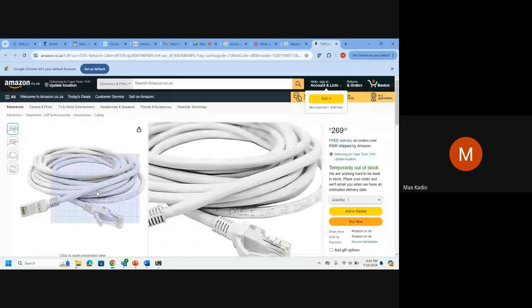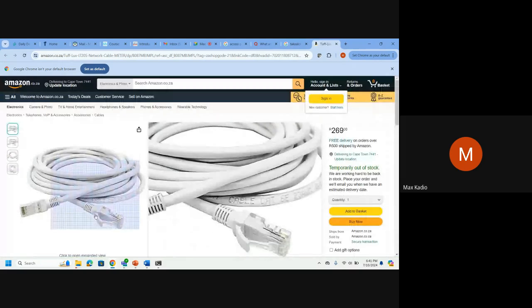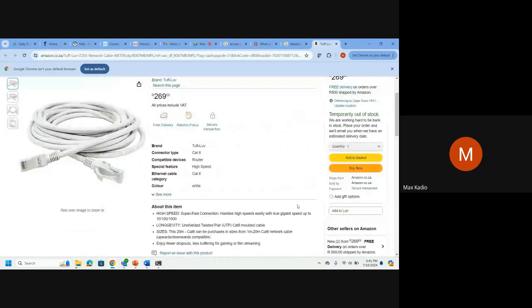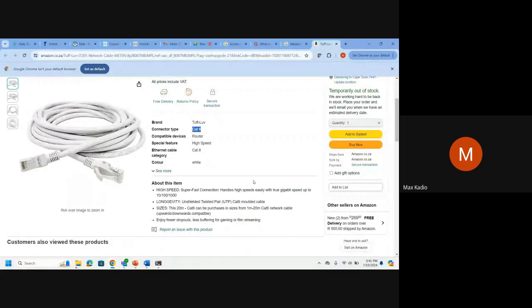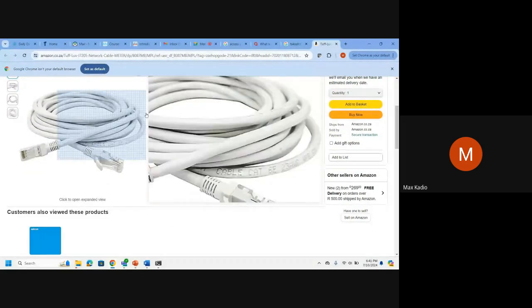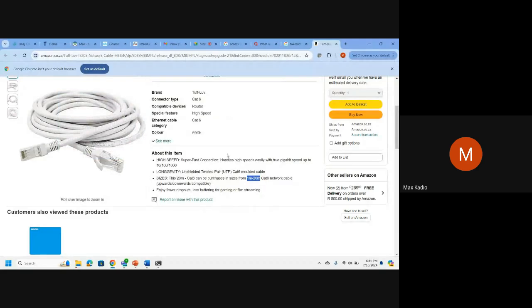Else, you just need to buy them. They can be different in the plastic, and also the length. How long is it? 5 meters, 10 meters, 20 meters. It's up to you. So you see Cat 6, the length from 1 meter to 20 meters. You check which one you like and you order.